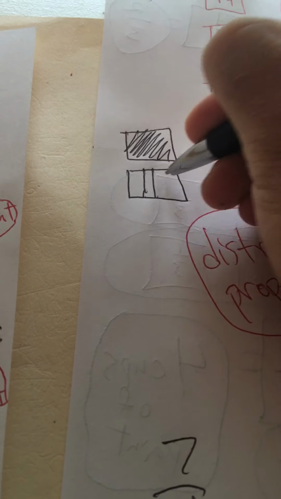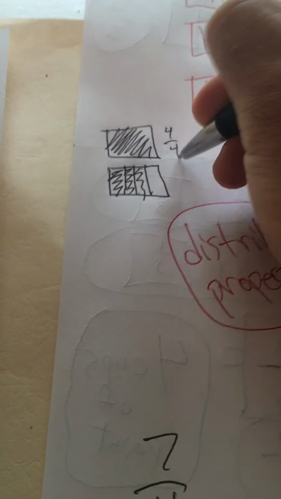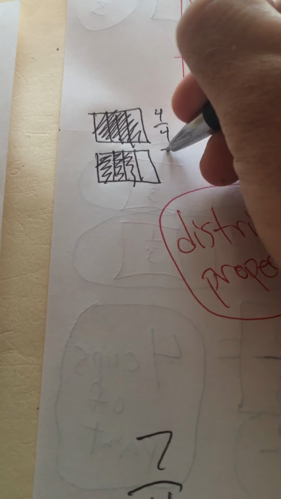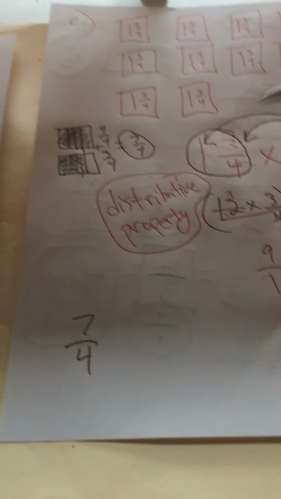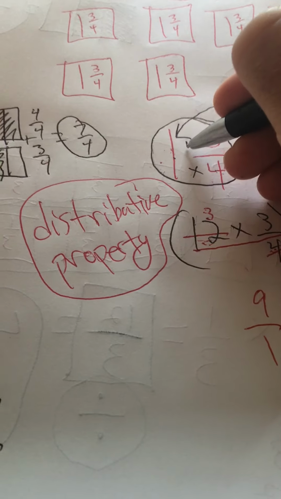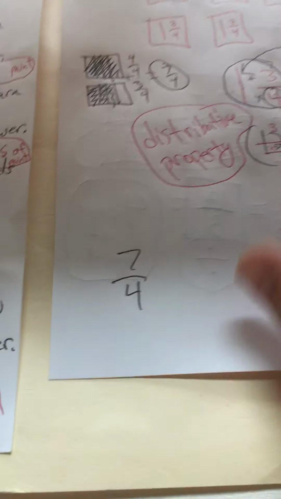So, right, if 1 3/4, let me draw this out. If we have one whole plus 3 more fourths, this is 4/4 in the whole, right? If we have a whole, we have all 4/4 plus the 3 more fourths. 4/4 plus 3/4 is 7/4. Okay, so 1 3/4 is the same thing as 7/4. When I was a kid, I learned it like this: 4 times the whole number is 4, plus the numerator makes 7, and the denominator stays the same as 4. We end up with 7/4.